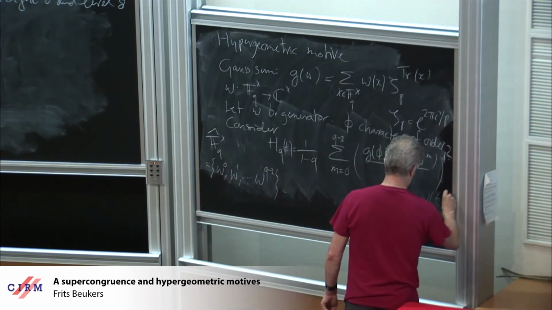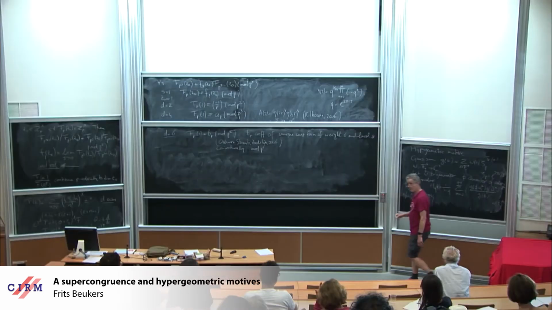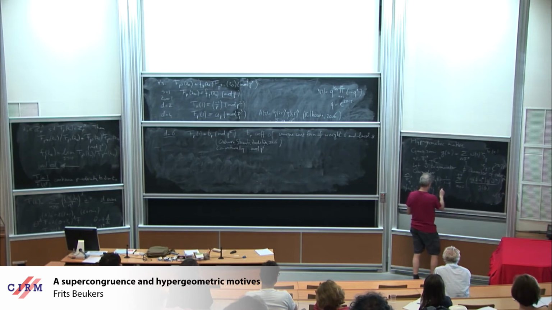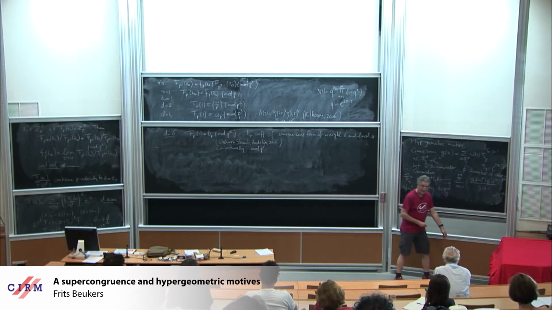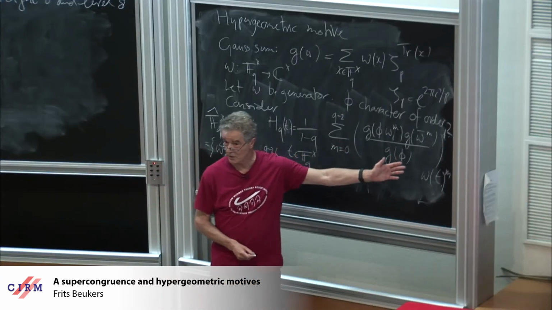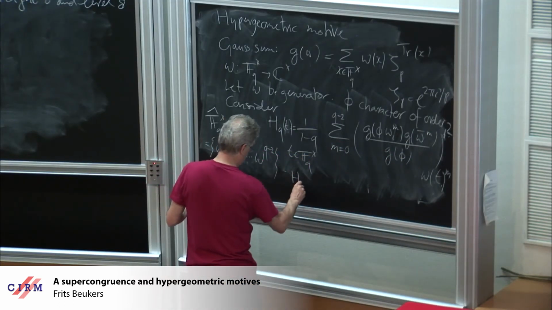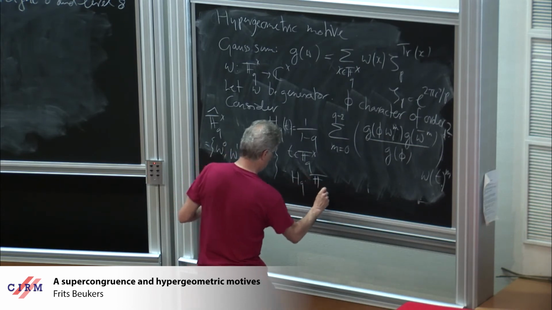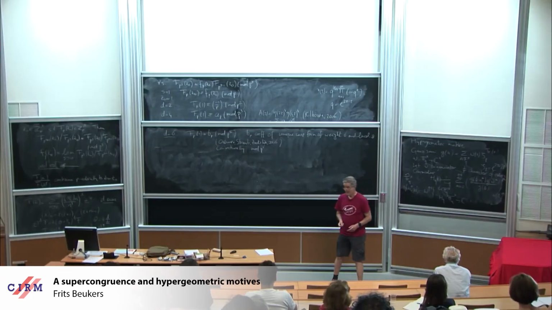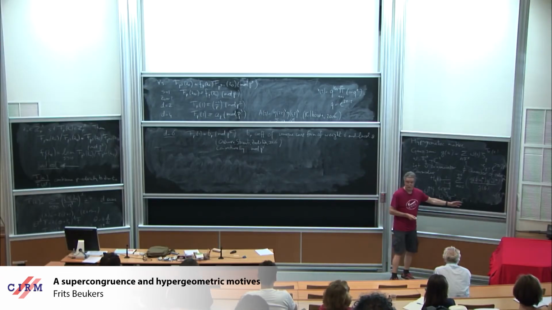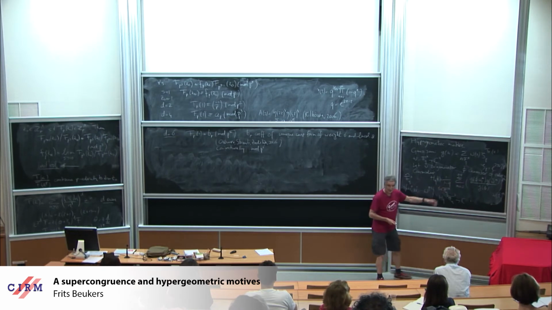And so here I'm going to have character values of this t. So this t here is supposed to be in Fq star, so therefore you can take values of this character. And of course the values of the Gauss sum are complex numbers, and the character values are complex numbers. So really this Hq is a function on Fq star with values in the complex numbers, right? And actually they turn out to be integers because we take these arithmetic Gauss sums.